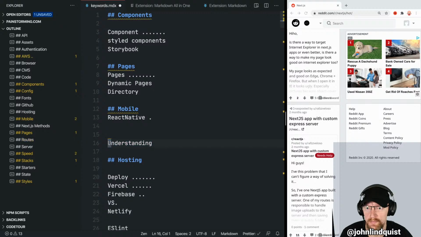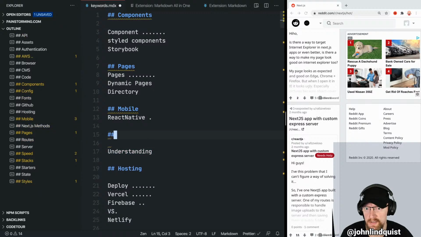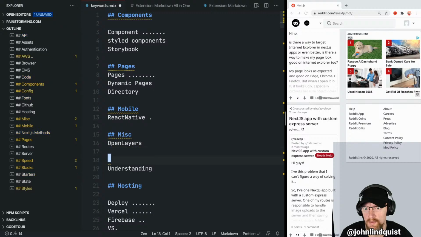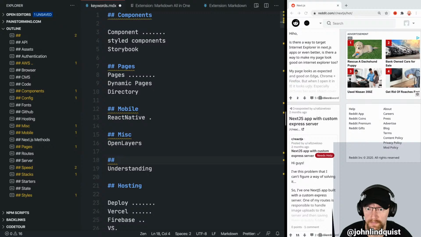I'm gonna add a miscellaneous. It's probably a third-party API of some sort. Adjectives. Verbs, whatever. Understanding.